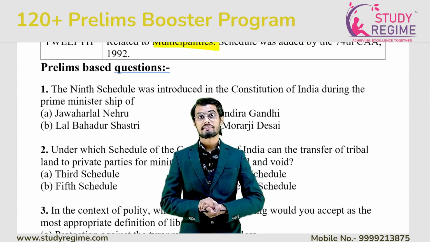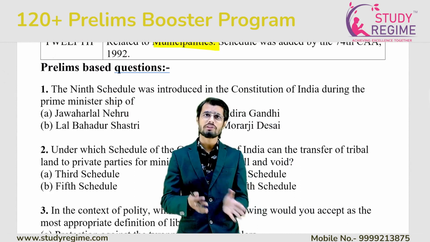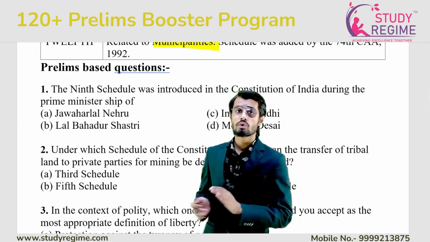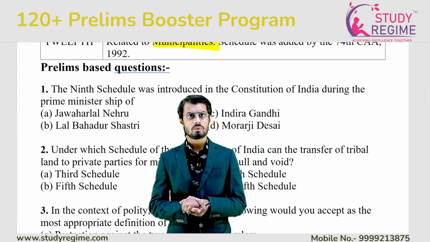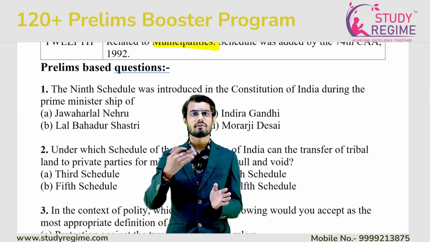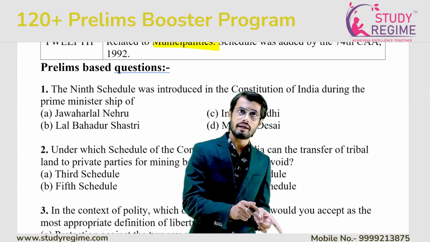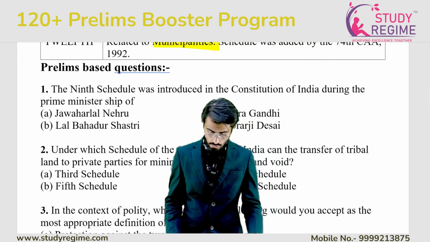Now here, we discuss very important previous year questions, or prelim-based questions. It will be practice for you. We have a bunch of questions, approximately 20. We'll be discussing 2 questions and the rest 18 will be your homework. You have to do it today itself and answer it tonight.